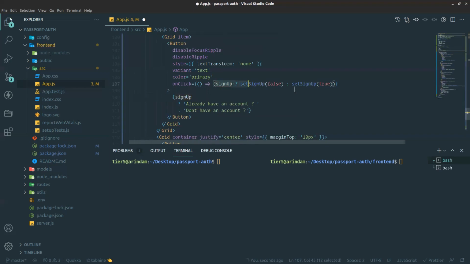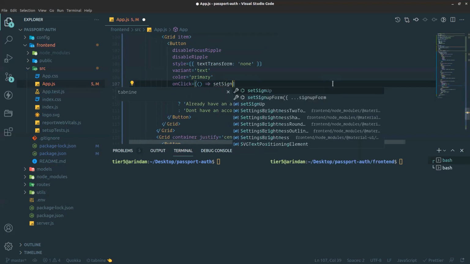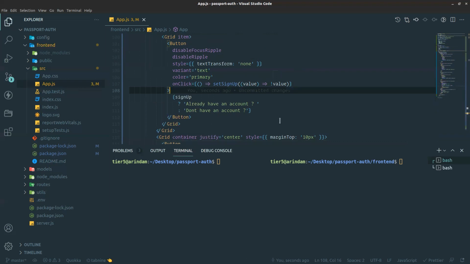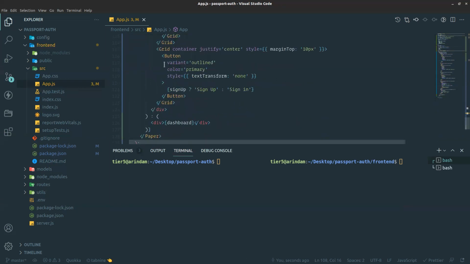We can do it here with set sign up, using the not value. That is also fine. If it is true, it will change to false, and if it is false, it will change to true.